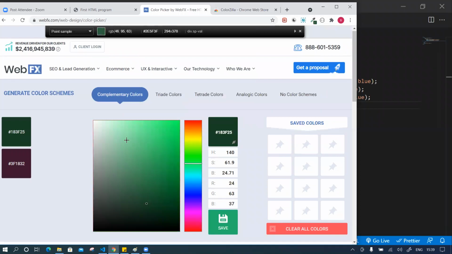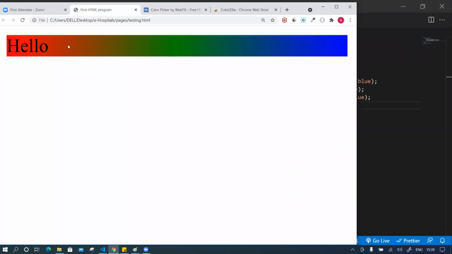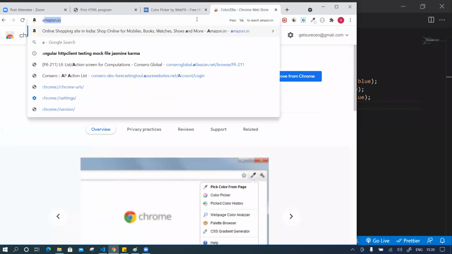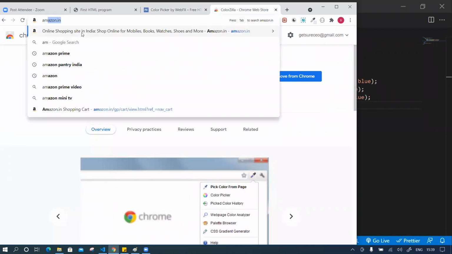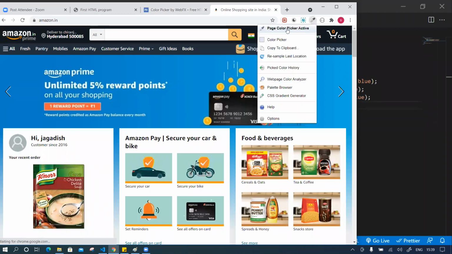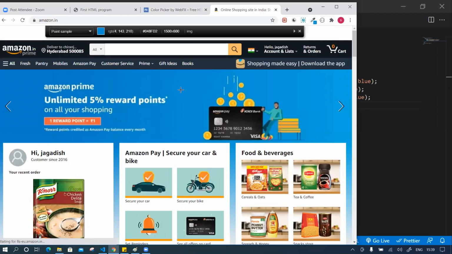See, if you observe here at the top, if you like some color, for example, I'm moving to some Amazon related site. If you observe here with the color picker, I like this blue color.